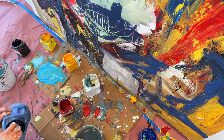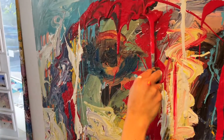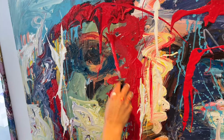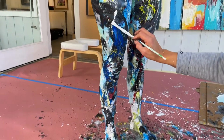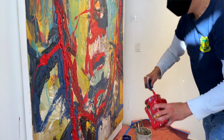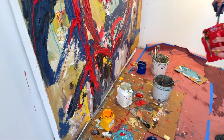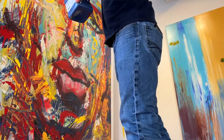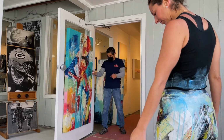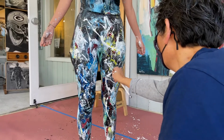I was at the gallery here, and somebody came over. It was Steve. He was explaining to me about this awesome project, creating paint that was recycled. He said he would be putting together paint that was supposed to be dumped, and he was able to put together all the elements to change that product into something that works for artists. So I got several jars of paint, and I started using it, and it was really good.